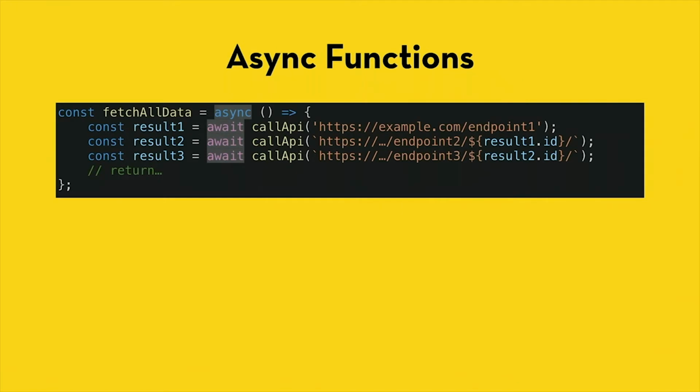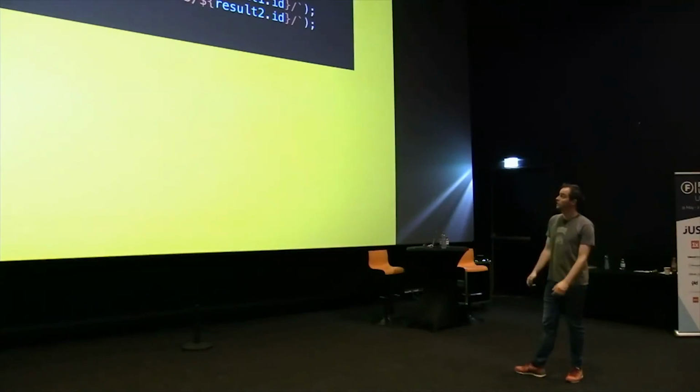This reads, you can read it, the child can read it. Async function, oh, wait right here, don't continue. Whenever it's resolved, okay, store the result inside result1, continue to the next line, oh, wait right here, and so forth. And so that's really awesome stuff. It really compacts your code, and it's really nice, I think.